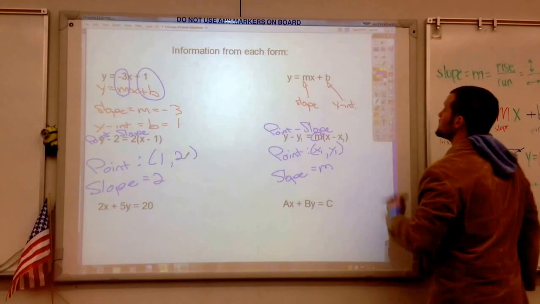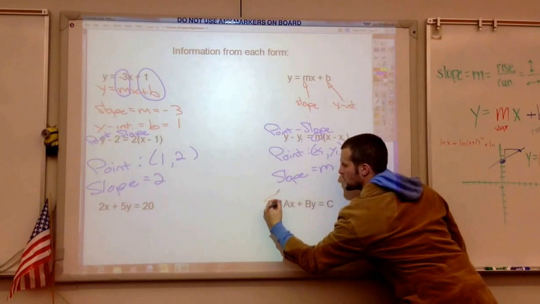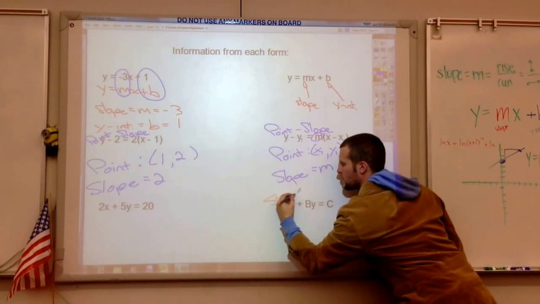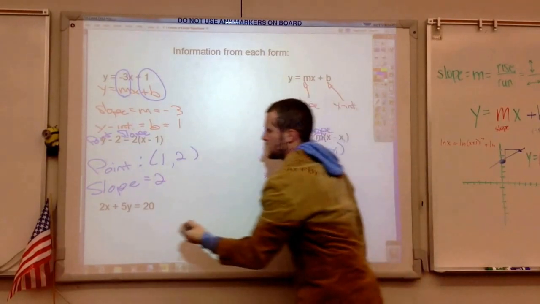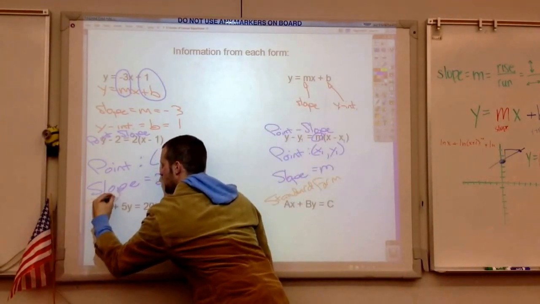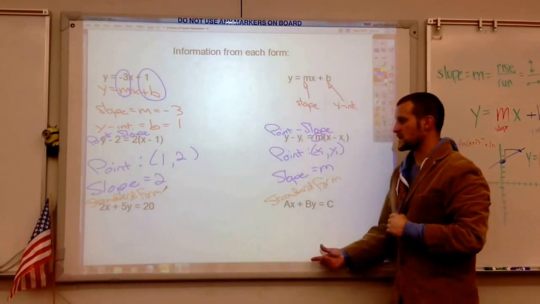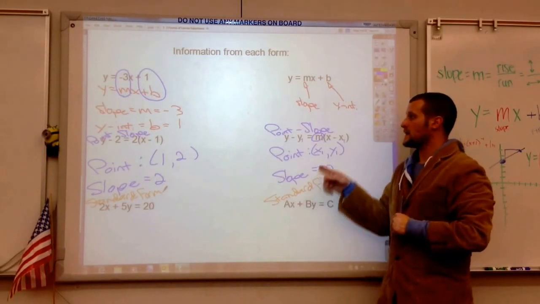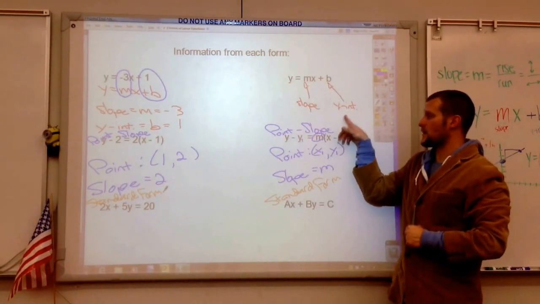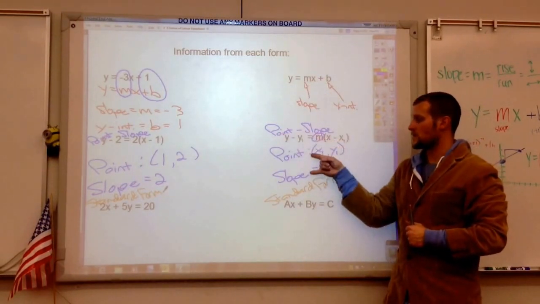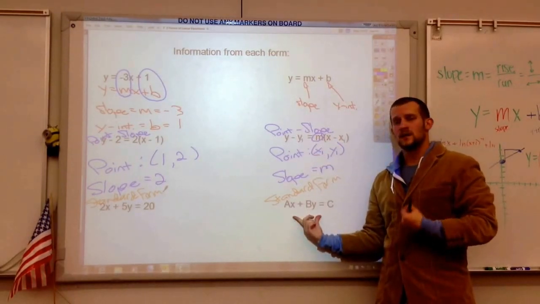Lastly, down here we're getting to standard form. So, standard form. And standard form over here. The information we can pull out from standard form, there's nothing directly like these other two. That's why this is named slope-intercept, because you can pull them directly out. This is named point-slope, because you can pull those straight out. This doesn't have a fancy name like that. Because it just is standard form, there's nothing we can do directly.